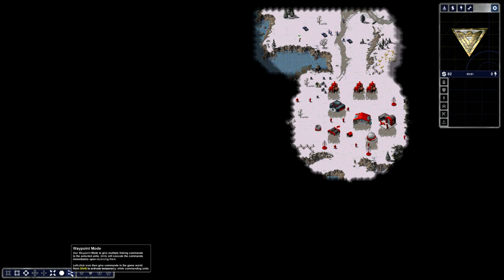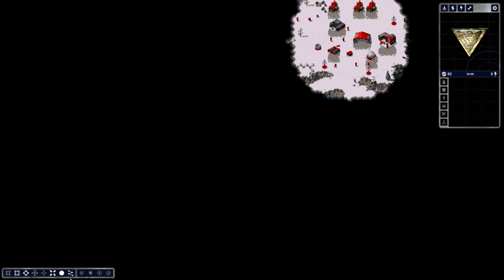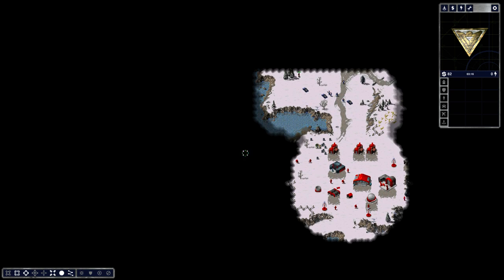Or, I have to hold shift. Or, let me see here. Left click icon, then commands, and then... Alright. So you get waypoints and that sort.